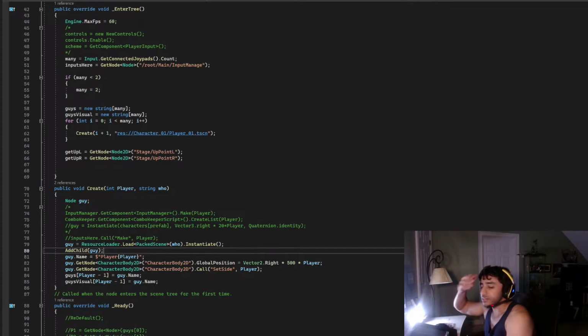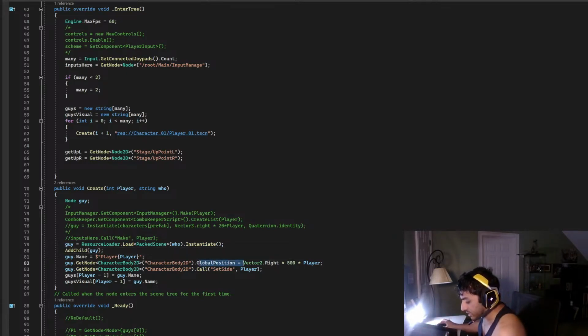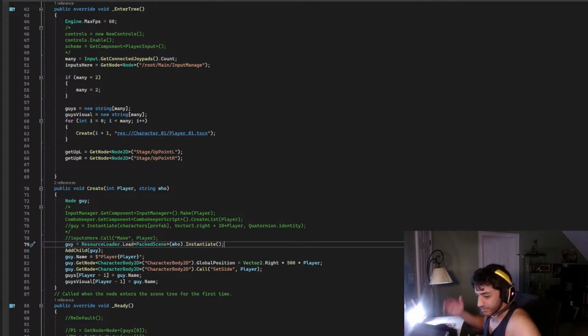Normally, in Unity, you would do guy equals instantiate, and set its global position and set a parent if you want to, and all the other stuff instantiate has. But here it's done separately, at least the way I did it. Remember, I'm not creating the game from scratch. I'm just trying to get it ported as quickly as possible. So this is the most analogous stuff.